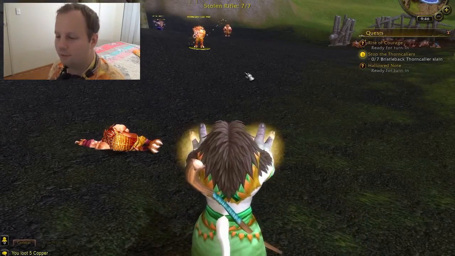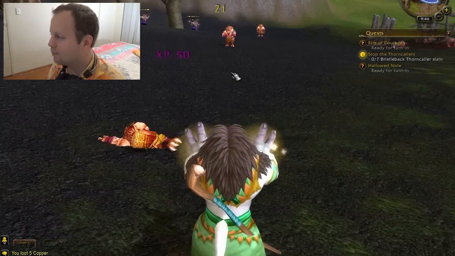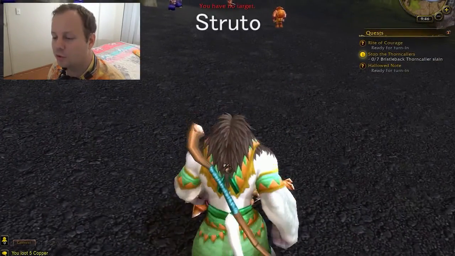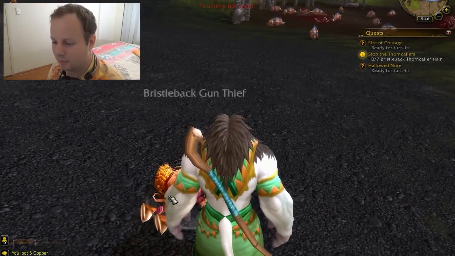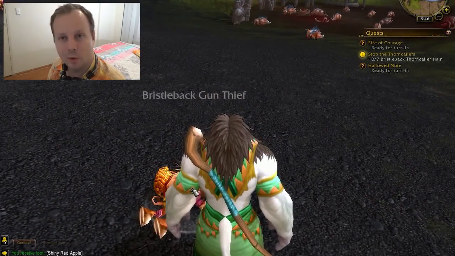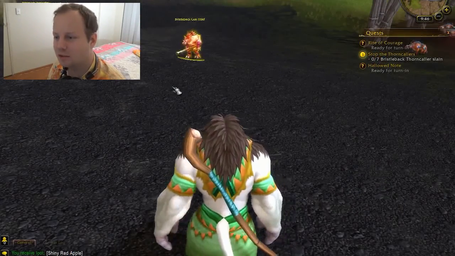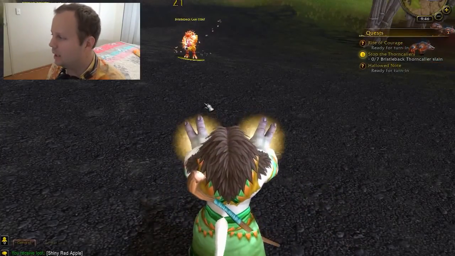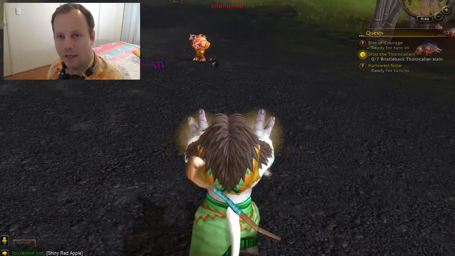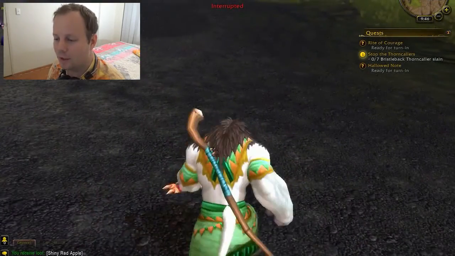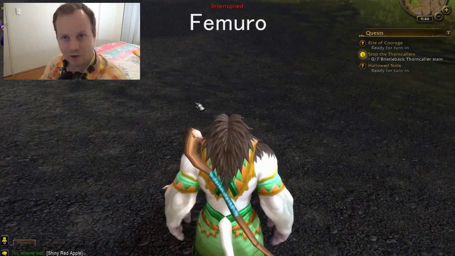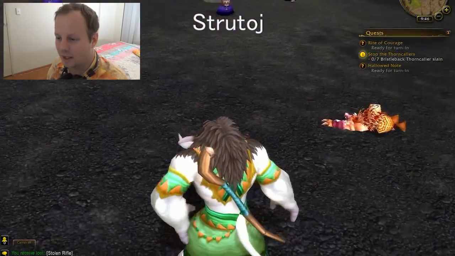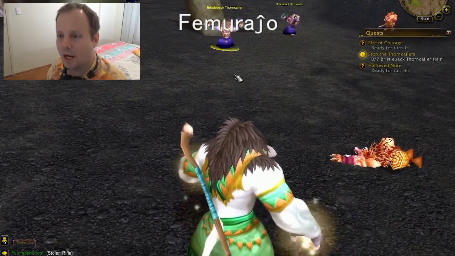So what was the word for ostrich? So the word for ostrich was struto. Oh, did I get that cash? Do you remember the word for money, or cash? It was mono. And what was the word for thigh? It was femuro. And how did we turn that into the drumstick thigh that you got off the birds out there, the strutoj? That was femurajo.